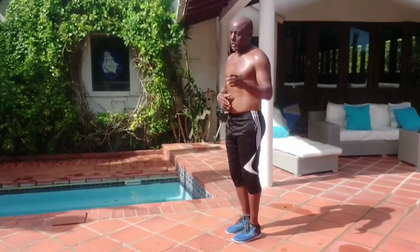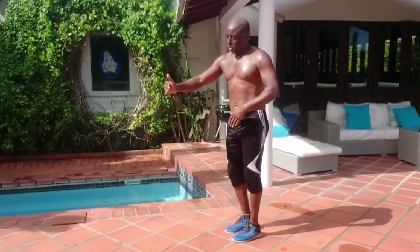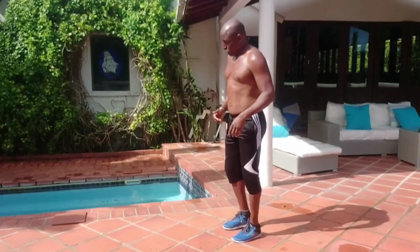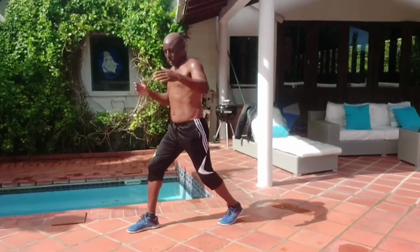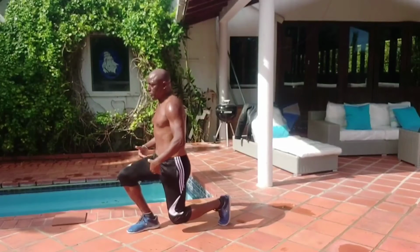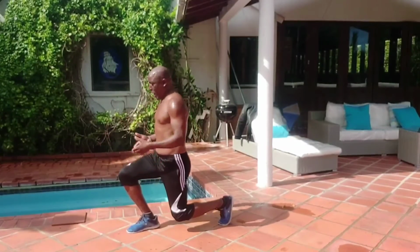What you want is when you step out, your knee is supposed to go as close as possible to your ankle. I hope you guys can see this. So when you step out, the knee comes here. See, the weight is even. There's no weight on my front foot. There's not much weight on my back, because I had it evened out. So you step back in.